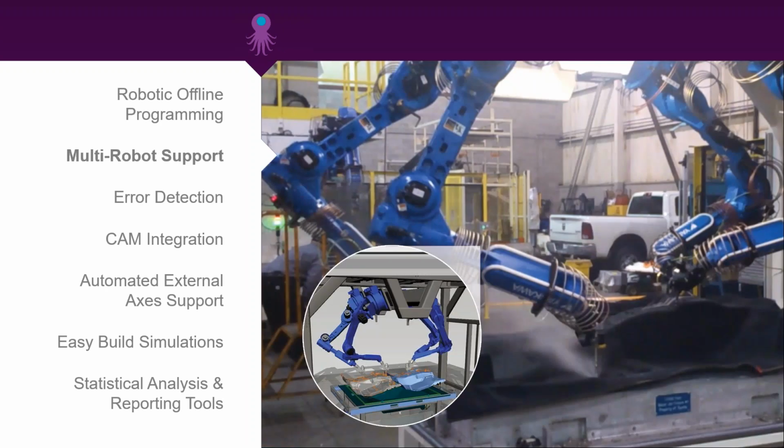Our software comes with something called multi-robot support. This means a couple of different things. It means that we support multiple different brands. I believe that right now we're up to 15 different brands that we can create robot code for. It also means that we support multiple robots in the same cell. This example is 4 Motoman robots that are hanging inverted, performing a water jet trimming application. I believe this is either for a tier 1 or a tier 2 automotive supplier. This is one example of robots communicating back and forth using digital I/O, and this is pretty common for us to see, and it's very easy to program.